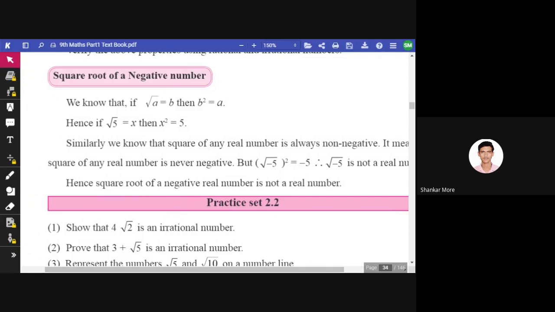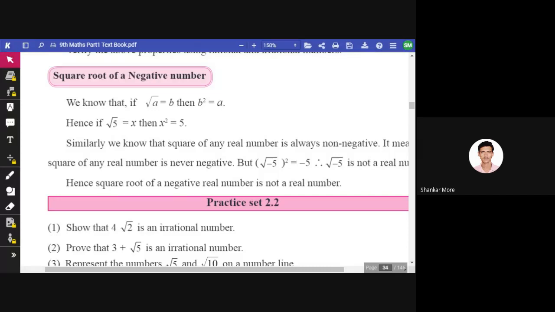मतलब इस स्टेटमेंट में उन्हें सिर्फ यही कहना है कि अगर आप स्क्वायर रूट ऑफ माइनस 5 कैलकुलेट करना चाहते हैं, सो इट हैज सम वैल्यू बट इट इज नॉट रियल. It is not real, as I gave you the idea of imaginary numbers, isn't it? So it falls under that category. Okay, so imaginary numbers, these numbers are called complex numbers. So you people are going to learn this in the 11th and 12th standard.